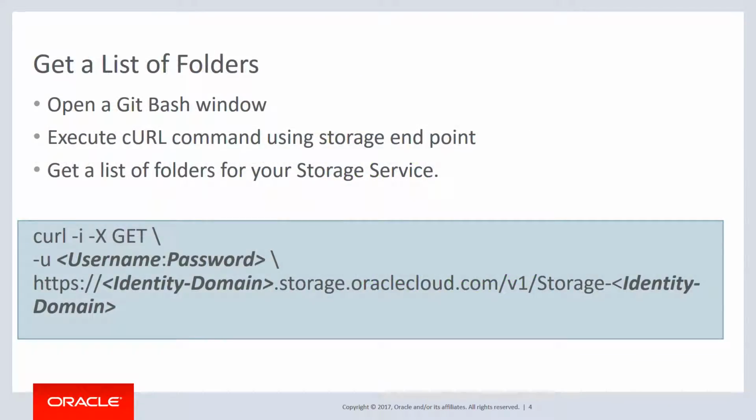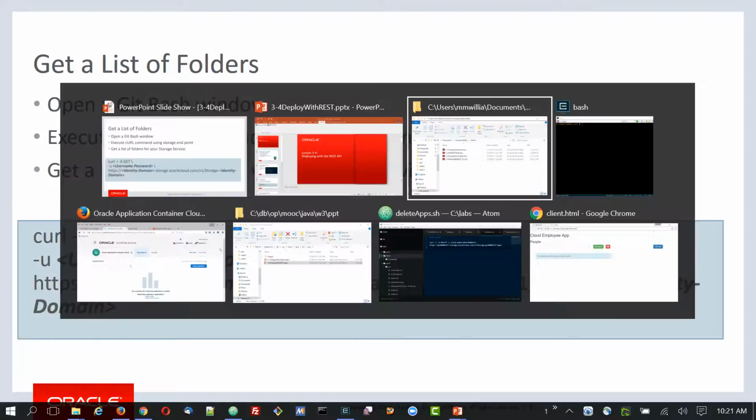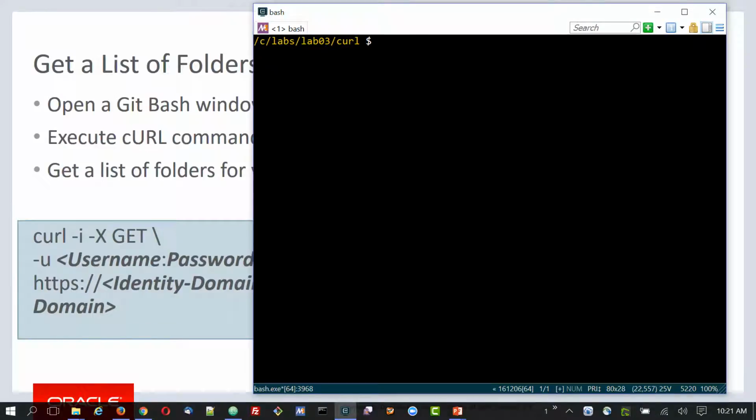Okay, so in this slide, we're going to look at listing the folders we have in our storage service. In this slide and the others, I have the curl command that we're going to use, but to depart from earlier recordings, I'm going to actually demo and lecture at the same time here. So I have the commands in the slide, but I'm going to use scripts to demo them. So let me jump over there to my bash shell.